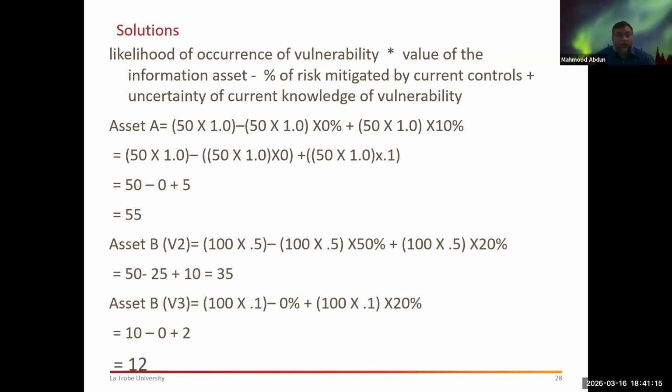Some information sources are very, very accurate, and you can rely on them, therefore you can reduce your uncertainty to a low value. And in other places, when you rely on different kinds of information sources, maybe not related to your company or even your industry, maybe you have to estimate the risk a little bit more.